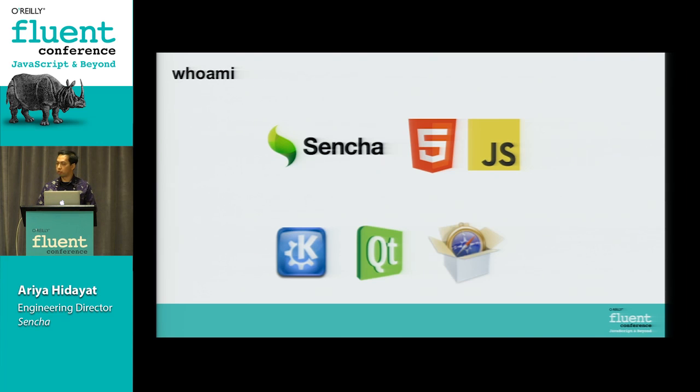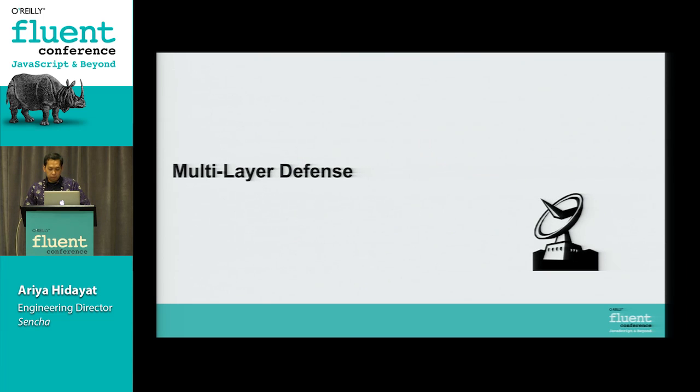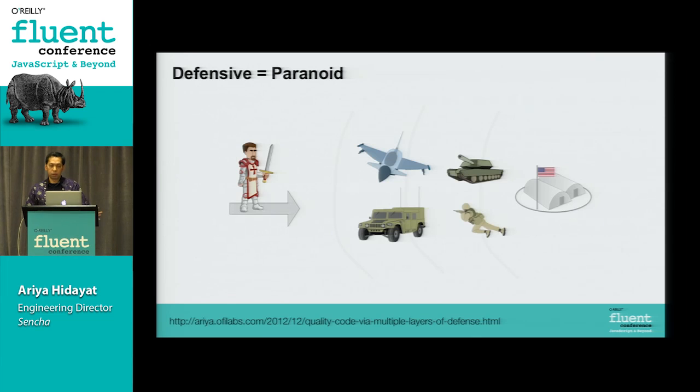For example, from the previous talk, we heard that people start to copy and paste code or try not to refactor anymore, and that causes a lot of problems. One particular problem is how do you track the code quality over time? How do you have the confidence that the version that you ship right now doesn't regress compared to the previous ones? So a trend that I start to see more and more is that people apply something that I call multi-layer defense. Basically, you surround your headquarters with layers and layers of defense.